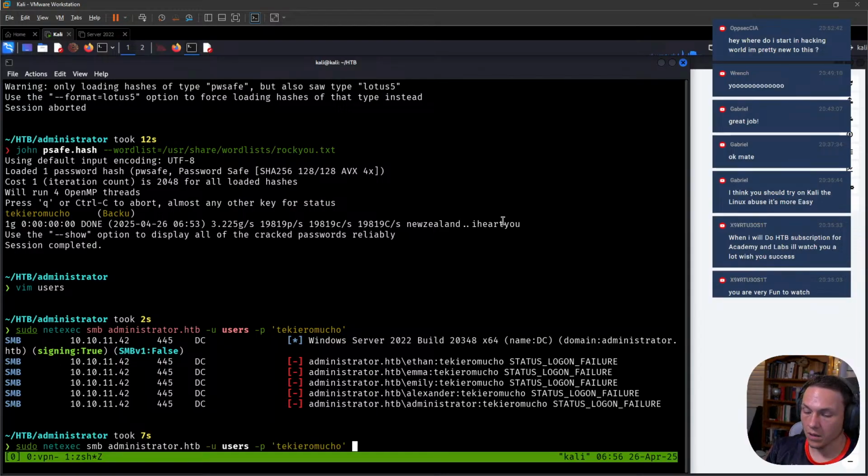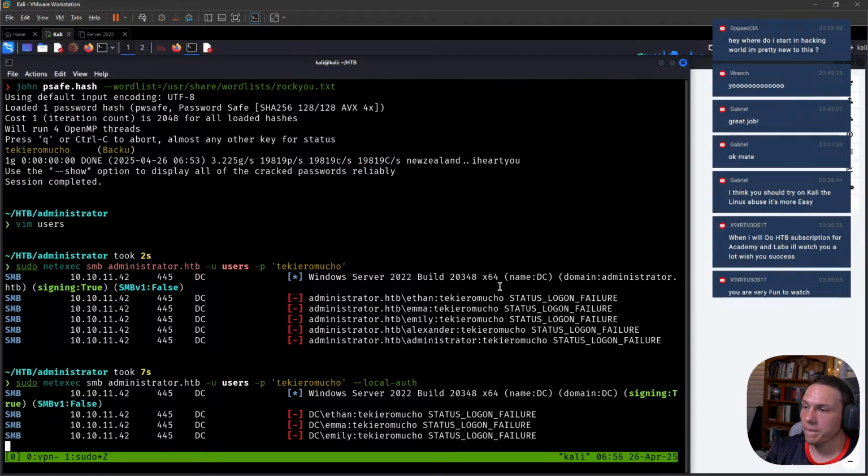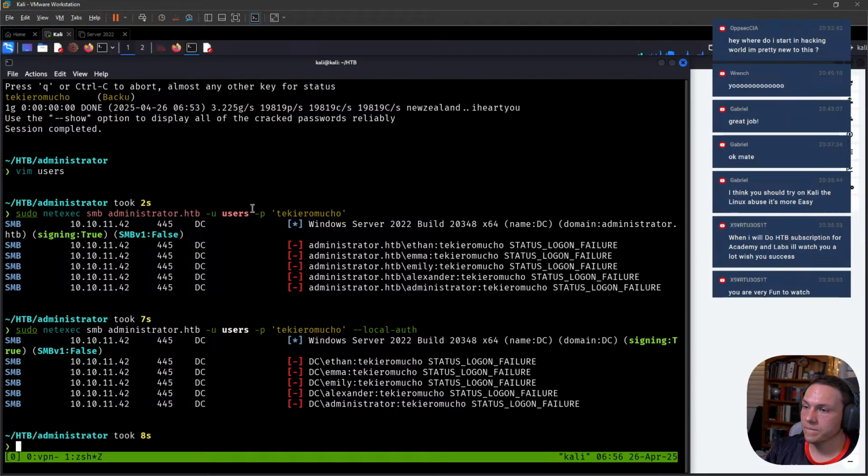Do we have local auth? No. What is this for?